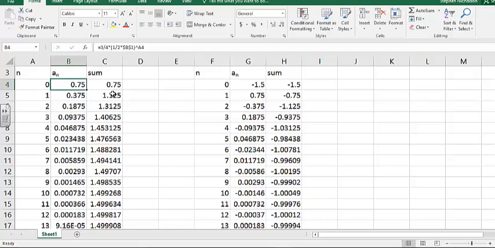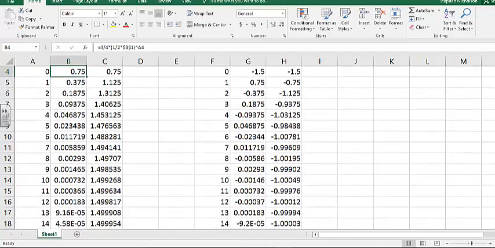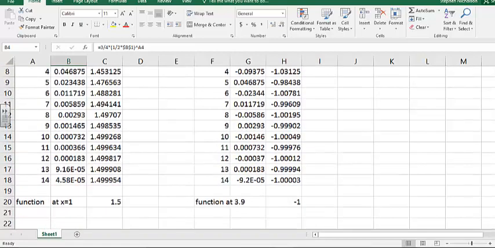These are the partial sums of the series. You keep adding these up, and lo and behold, if you get up to about 14 terms, it comes out pretty close to 1.5. So you can have faith that if I take an infinite number of terms, I will get to 1.5. Now when I did this one, I originally evaluated it at 4, and it didn't converge. I'm thinking, why does this one converge when it's only 1 unit away from where I centered the series, whereas this one didn't?